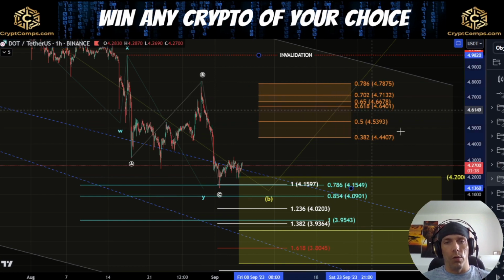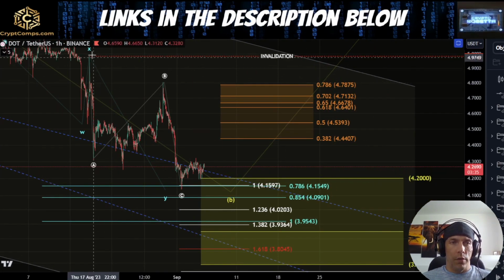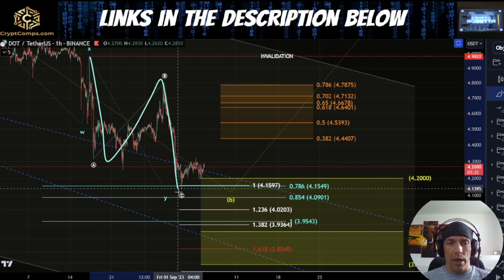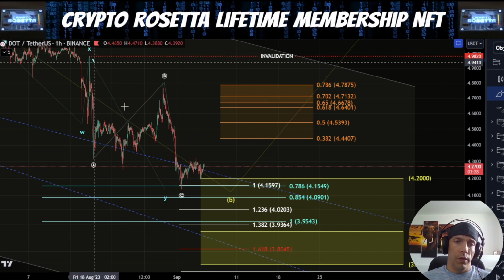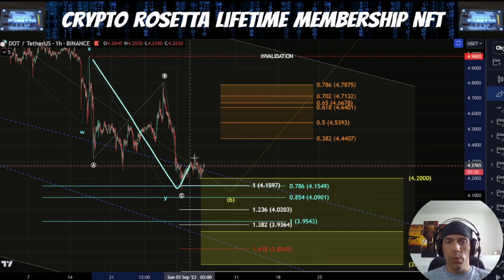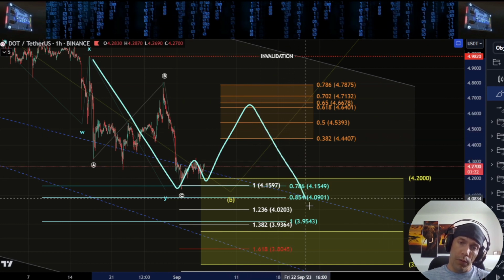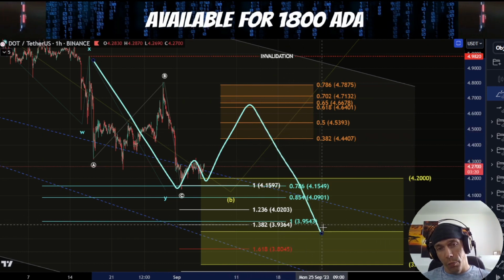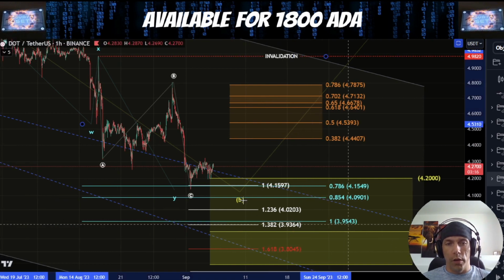That's why I've got this orange target box over here. If we see this move as just a 3-wave structure, A, B, C, it could be that this is the Y wave completed. Alternatively, this could become A. We see a bigger A, B, and a C to the upside here. And then we do look for a continuation down at a later point, in which case what I would be looking out for would be these blue target areas here.